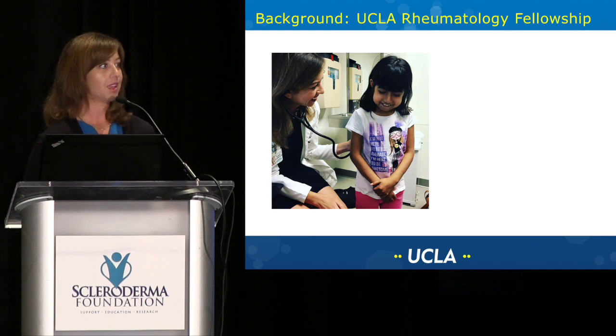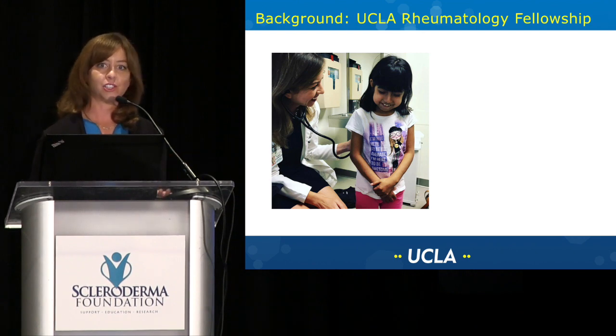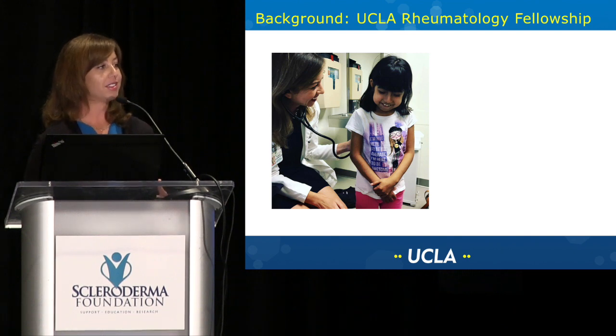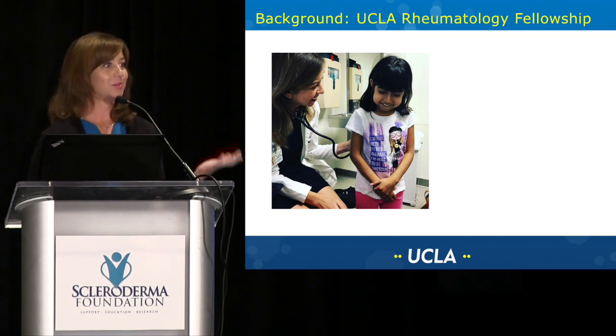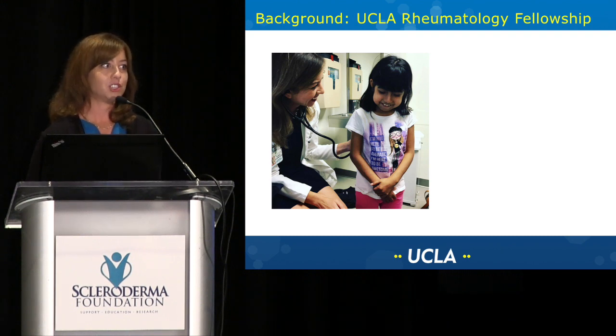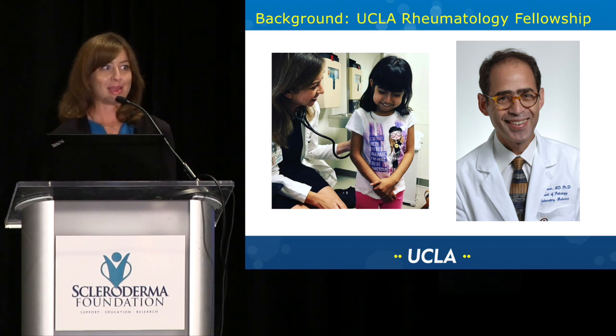But what I did notice is that when a patient came into the clinic and they were taking antibiotics either for a digital ulcer infection or a UTI, a lot of them felt that their GI symptoms improved when they were on antibiotics. And then once they stopped the antibiotics, their symptoms came back again. And this told me, okay, maybe there's something with changes in gut bacteria that's underlying the symptoms of GI tract dysfunction in Scleroderma.